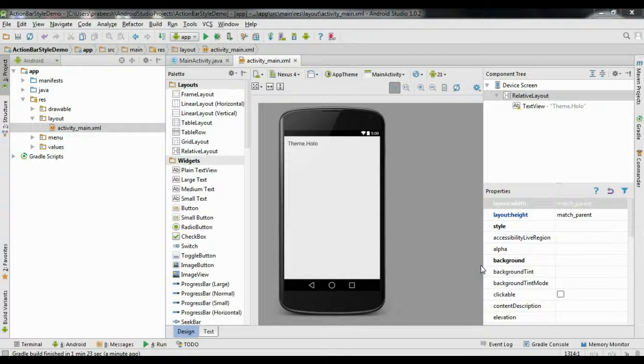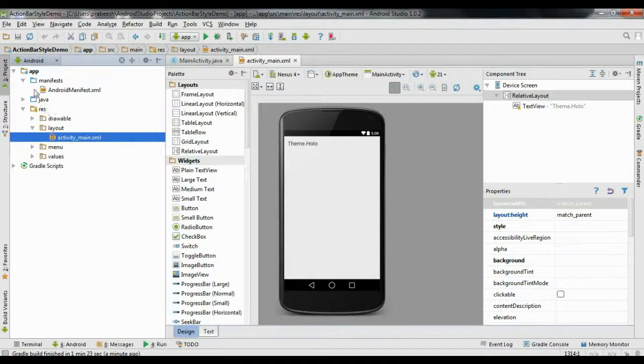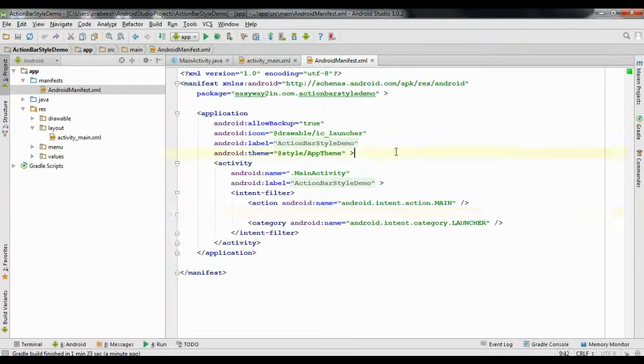Okay, here we have the application available in Android Studio. We have two basic themes, a dark theme and a light theme. Here I am going to apply a dark theme for the entire application. So you have to open the manifest folder and open the AndroidManifest.xml file, and you can find the android:theme attribute. It is available in the application tag.